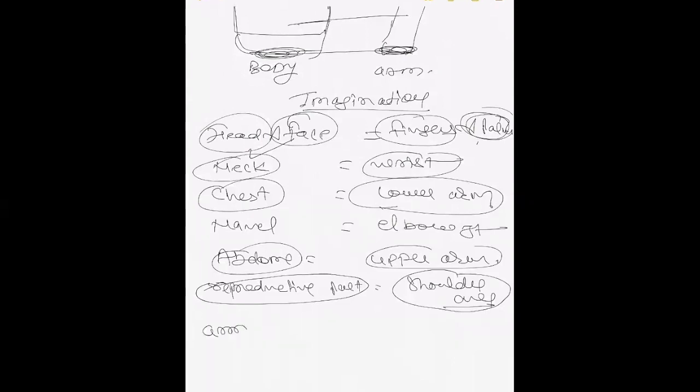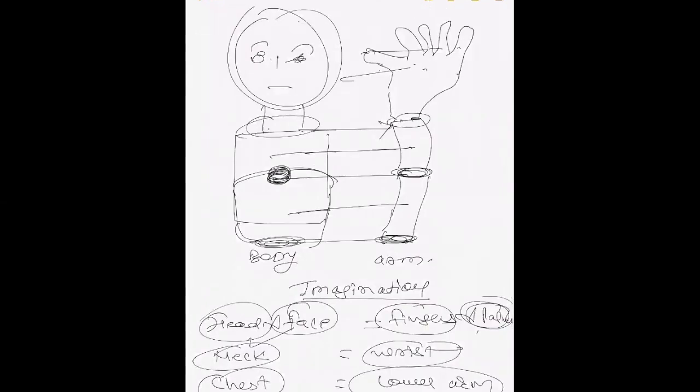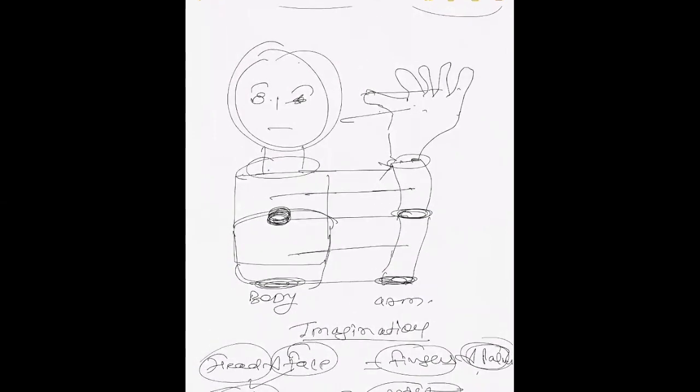So we can do the imagination of one arm into the other arm. And also we can do the imagination of the whole body into the arm. In the same way, we can also do the imagination of the feet here. So let's make a foot. So this is the foot. We are doing the imagination of the foot. Toes correspond to the head area, meaning toes and feet. And the ankle joint looks like the neck joint.